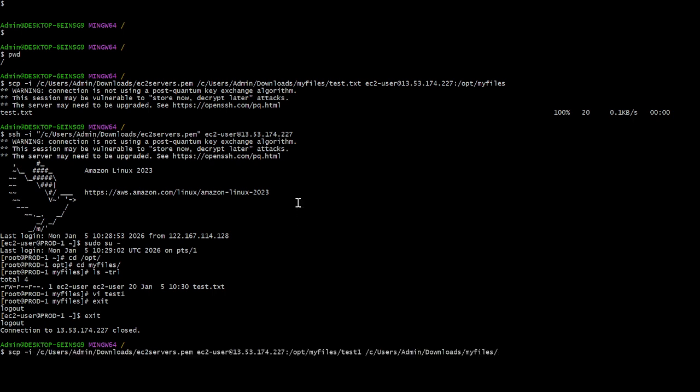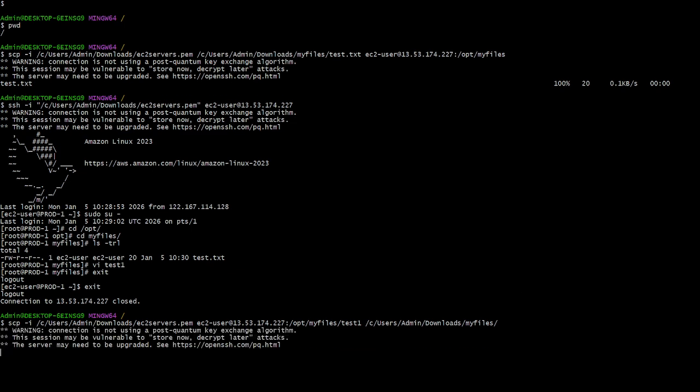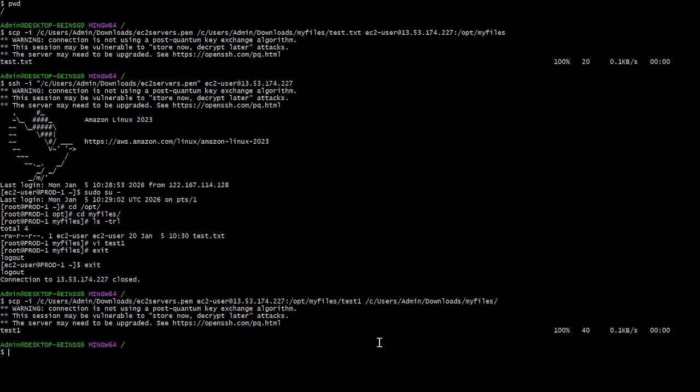This is the scp command with -i, which is just to specify the PEM file location, and this is the location of my EC2 machine folder, and this is the file which I am copying to my local, and this is the location on my local machine where the file will be copied. When I hit enter, we see this file gets copied from EC2 to my local machine.